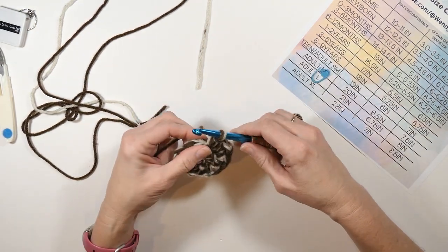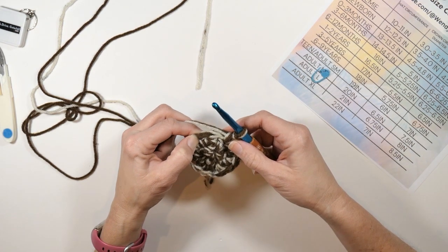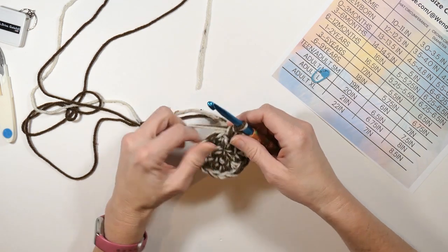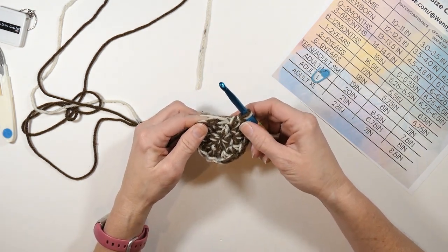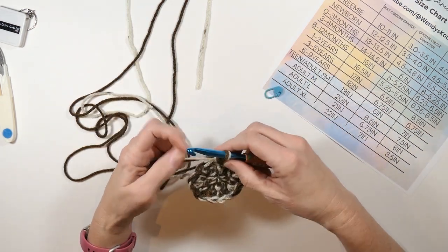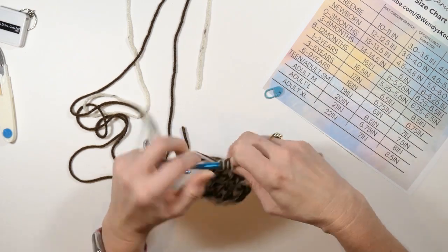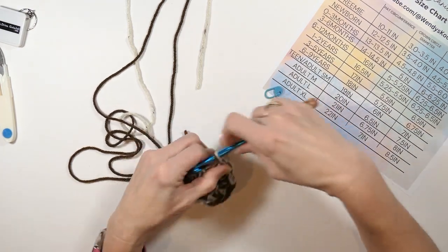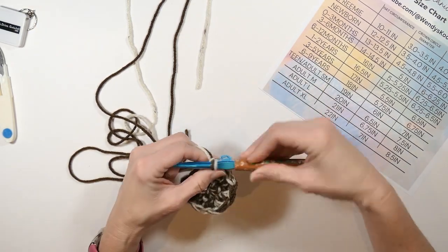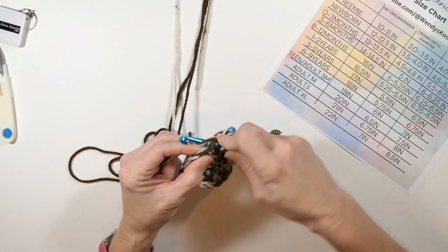So now we're going to have to do 2 stitches in the first and 1 stitch in the next. Now, this is where it can get a bit complicated, and where you might have to change up your strategy just a bit. But remember, each of these rounds, you're increasing by 8 stitches total. So here, the first stitch I'm going to do is actually going to be a double crochet. So there's 1 double crochet. Let me mark this stitch. And then a single crochet. And in this next one, we're going to do a double crochet.